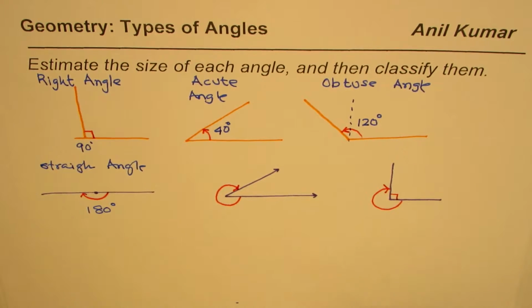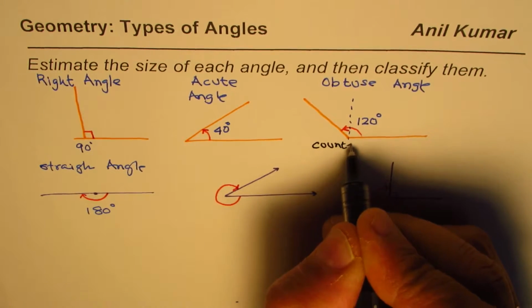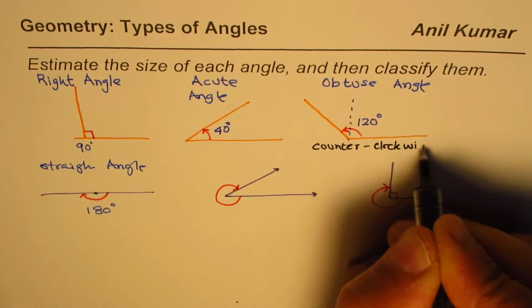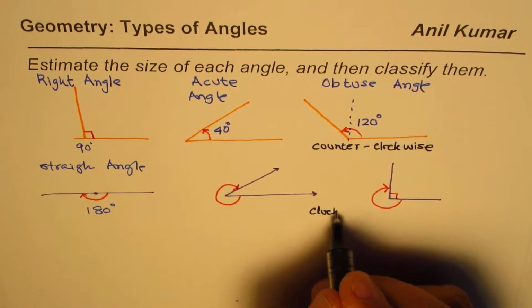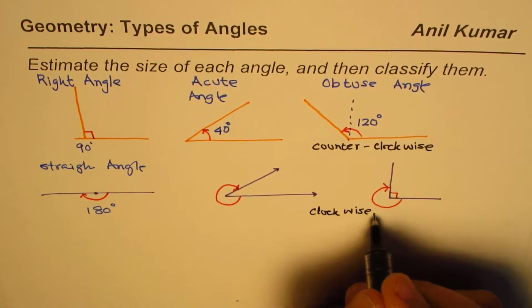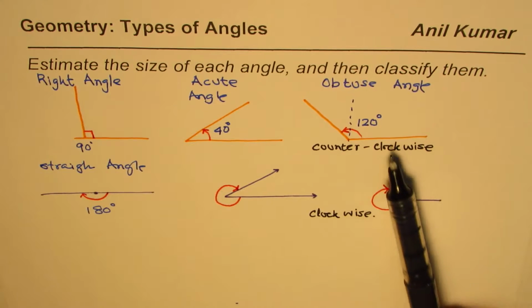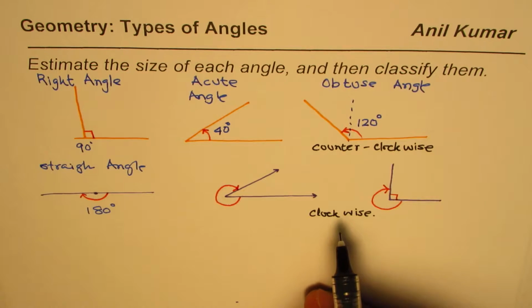Now, you will see a difference. That is a direction which is counterclockwise. So these angles, we have a direction which is counterclockwise. And here I have purposely made them clockwise. Right? Now, for some students who are still in middle school, this counterclockwise and clockwise does not make sense. For them, angle is always positive.